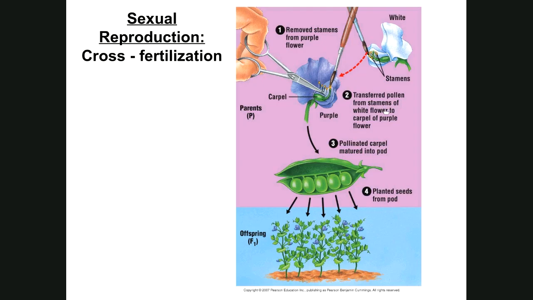Mendel would start his pea plants, as we'll talk about in a bit, with pea plants that were called true breeds. And what he would do would manually transfer some of the pollen containing the sperm from the stamen of one pea plant over to the carpel, which contained the eggs of another pea plant. So now there's not one parent like in asexual reproduction or self-fertilization. There are now two separate parents, and they're undergoing sexual reproduction, or what I'm going to call cross-fertilization.